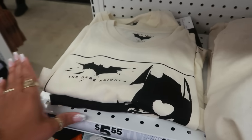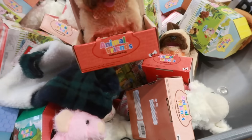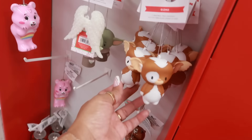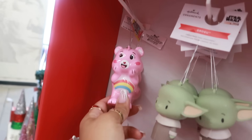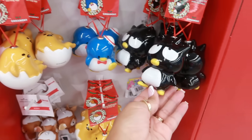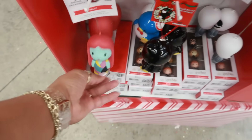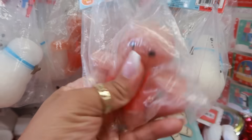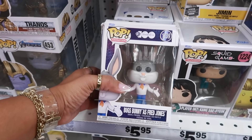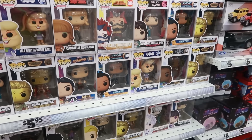I like Betty Boop, and there was a Batman t-shirt as well. They still have some cute ornaments. A lot of what I saw were repeats. I did recently go to a different Five Below and posted a Shorts video — it had some new Hello Kitty stuff which wasn't in this store.